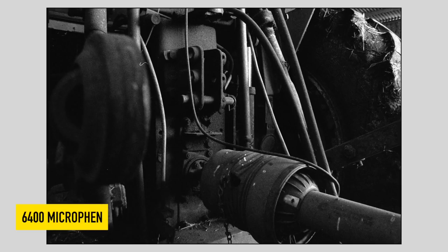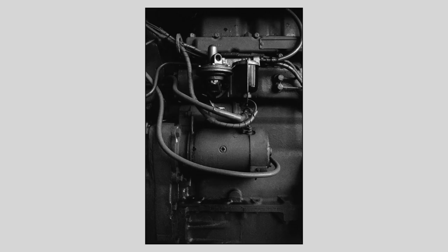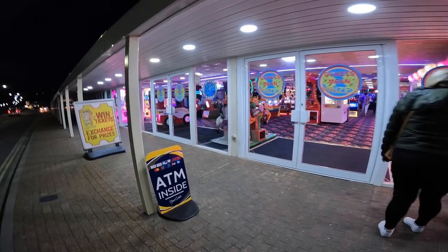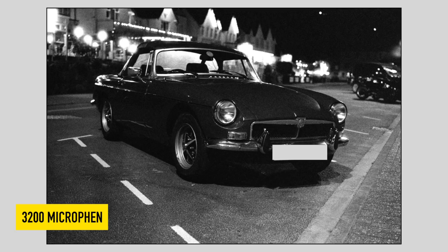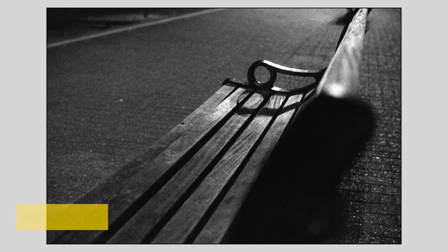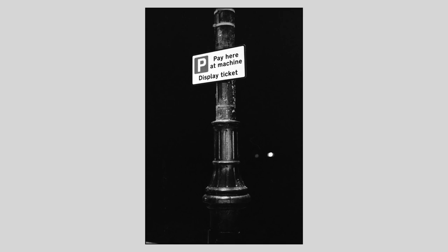The 6,400 in 9 minutes of Microfin I found was a little bit too dark — it needed to be boosted a little. Ilford recommend 12 minutes for Microfin. I know some of you enjoy shooting at night, which isn't really my thing on a sleepy island — not much happens at night apart from vampires flying around in the shadows. But I went down the beach where it's quite lit up at night and tried to take photographs in a nighttime scenario. If you're in a big city, I should imagine this film is fantastic. I took photographs of objects being lit at night at both 3,200 and 6,400, developing the 3,200 for 9 minutes in Microfin and the 6,400 for 12 minutes.